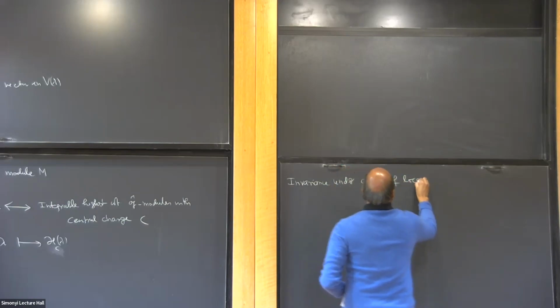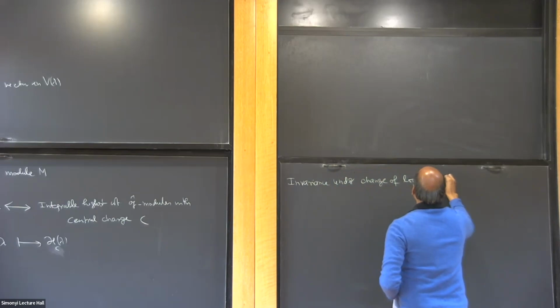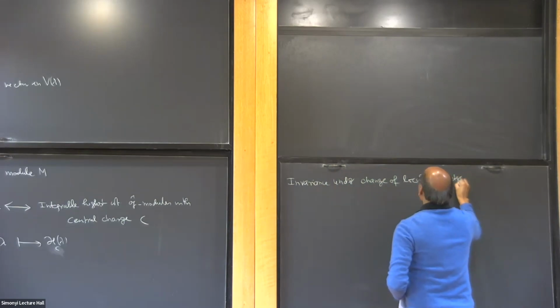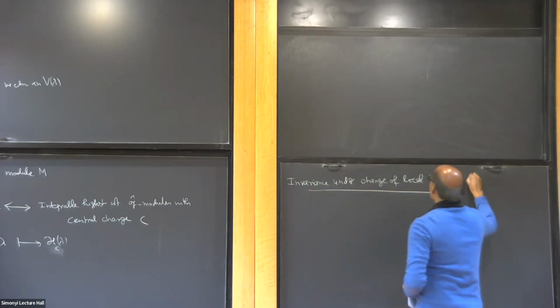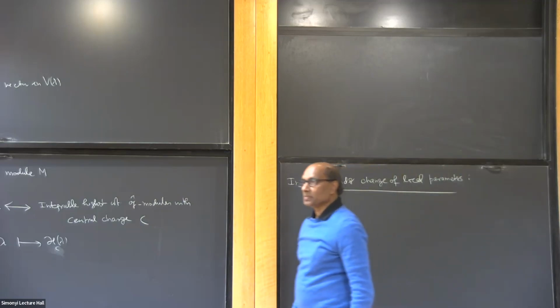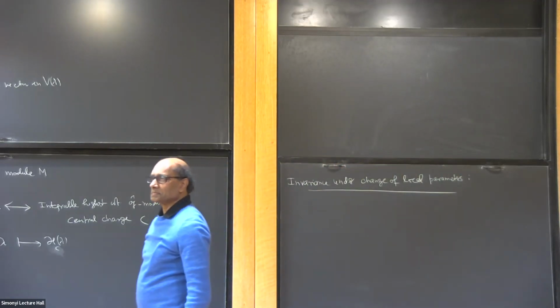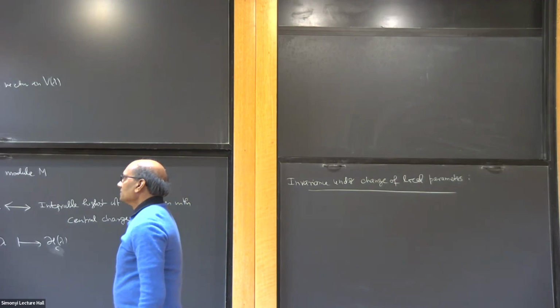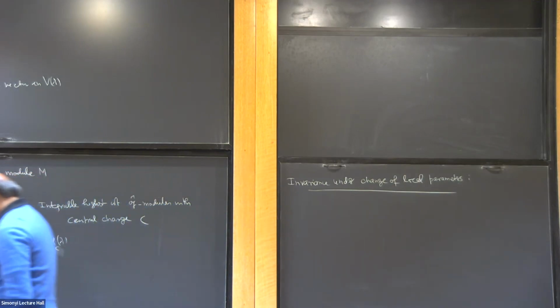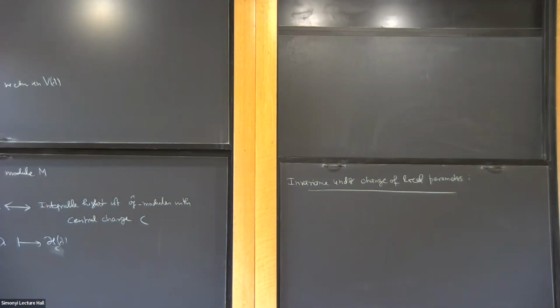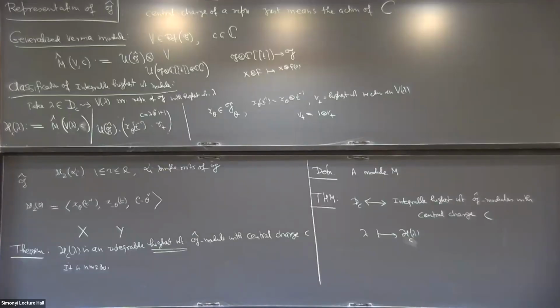So I have a question. How can I picture, say, H_C of 0? I understand what the generalized Verma module looks like, but I have no real sense how much of it you've killed. So what kind of mental picture shall I have? That's a hard question. Maybe some of us can answer.